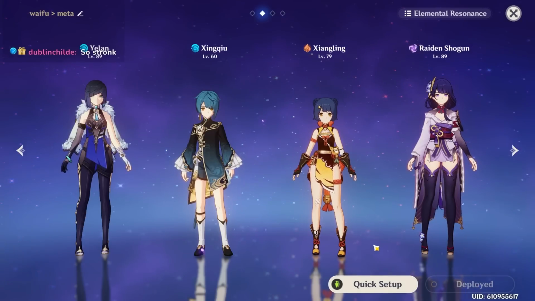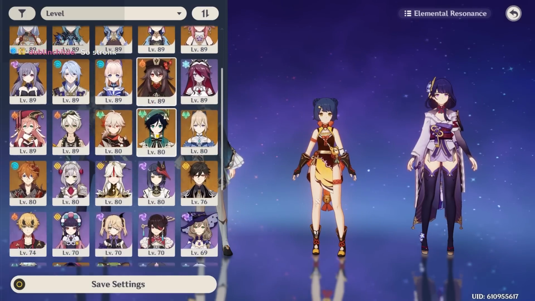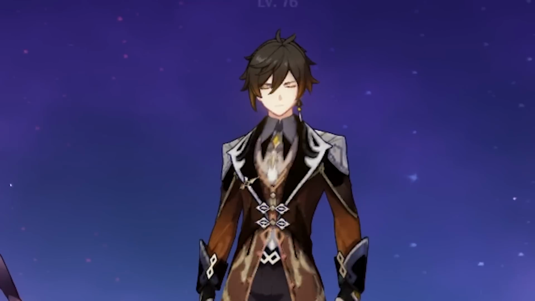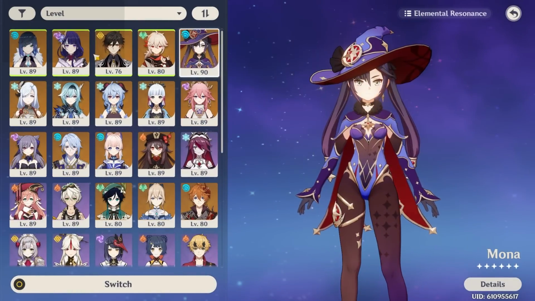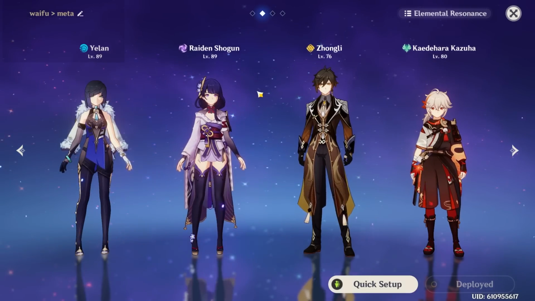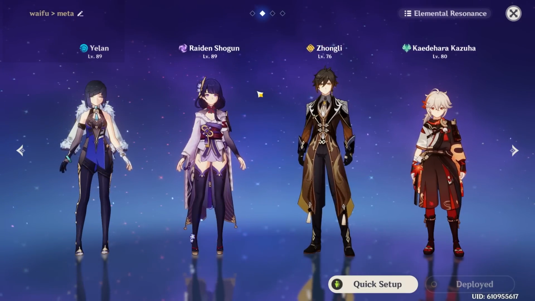If you want to utilize the maximum potential of Yelan, I think the best team is going to be Yelan, of course, Raiden, Zhongli, and Kazuha. This slot of Raiden can also be switched around with Mona because they're both going to give you a lot of damage bonus. But if you want to utilize Yelan's kit of all the different elements on one team to give her as much HP as possible, then Raiden is the choice.